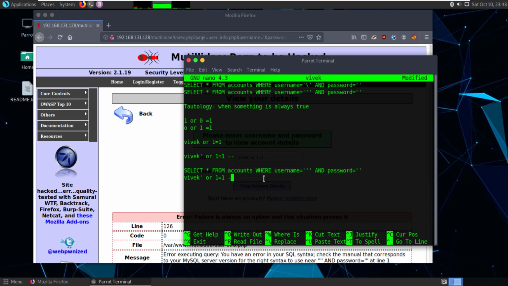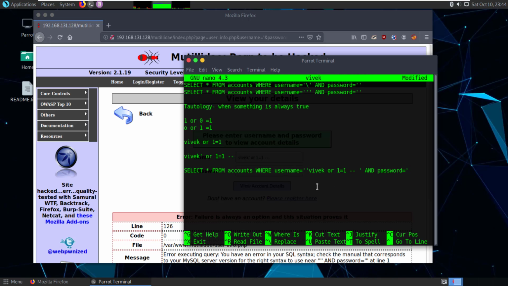You need to actually clear it first. Then at the place of the single quote I will replace it and write Vivek or 1 equals to 1, space, hyphen hyphen, space. So I am replacing the single quote with this query. This is the query I am entering, correct?